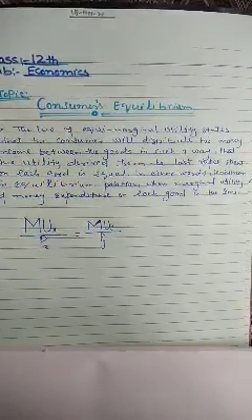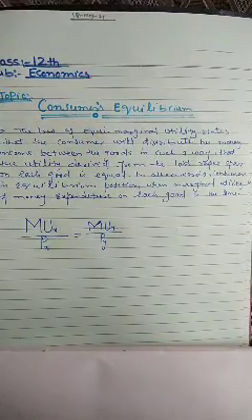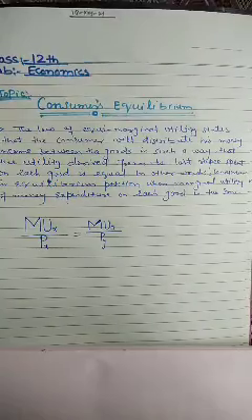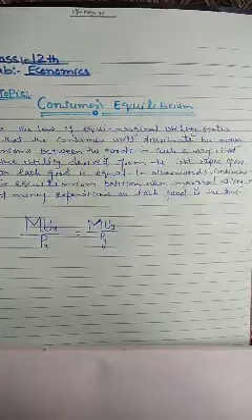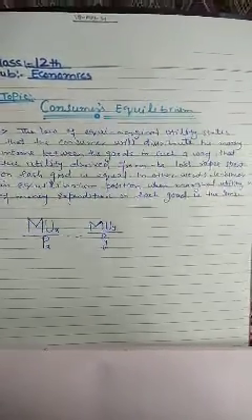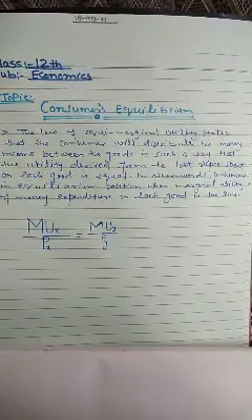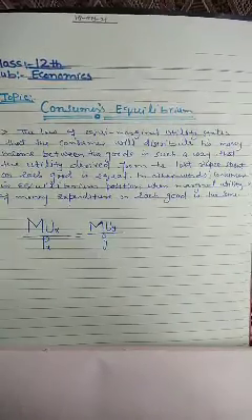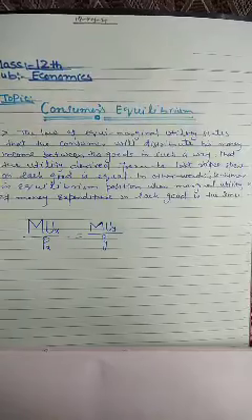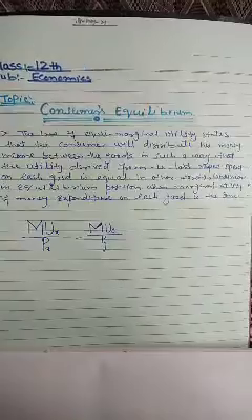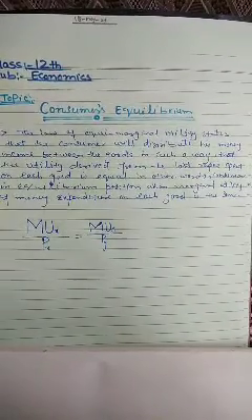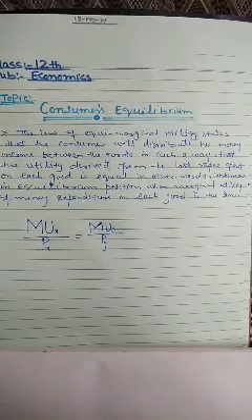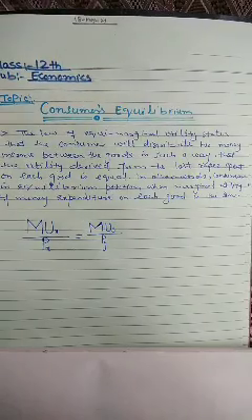For example, as we have illustrated here, if the marginal utility of money spent on good A is greater than the marginal utility of money spent on good B, that is, if the person spends his money on good A and good B and feels that he gets more utility from additional units of good A compared to B, then the consumer will withdraw some money from the purchase of good B and will spend the same money for the purchase of good A, and will spend it on A till the marginal utility of money in the two cases becomes equal.